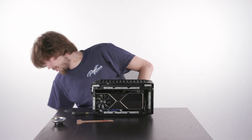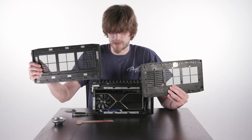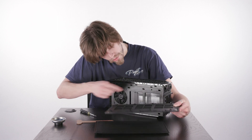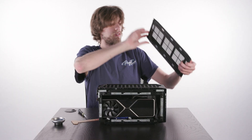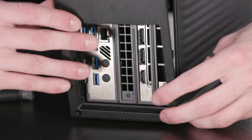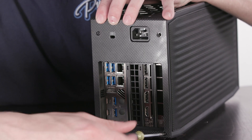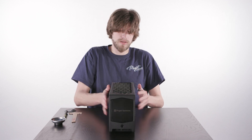You'll hear a click, and we will reattach our side panels. You'll notice that one panel has more bracketry on it and is heavier — this is what's going to go on the face of the chassis, whereas the lighter one goes on the rear. Line up our little fingers here with the holes; it should just slide and click with not much force. We'll do the same on this side. Finally, we will reattach our backplate, starting from the bottom — click it back on. Everything should click into place very nicely. Then we will re-secure our captive screws. Now it is all back together, secured, and ready to go.